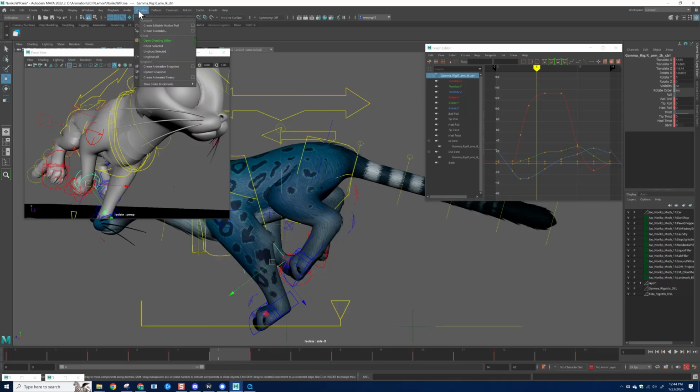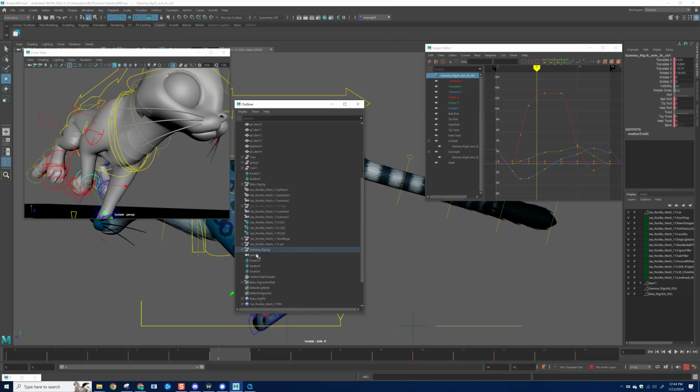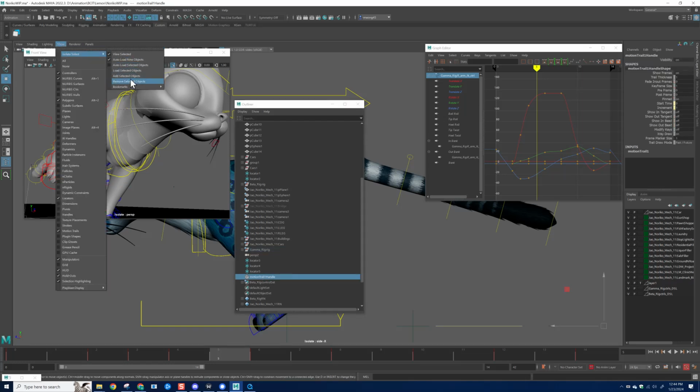We can also create an editable motion trail. Show at selected objects.